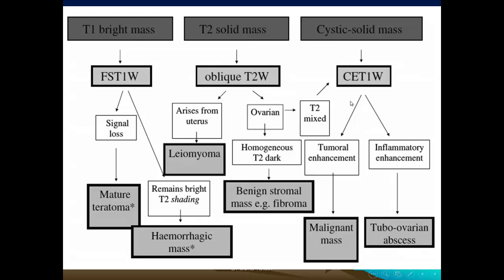We must know the tumoral enhancement, the degree of enhancement, the presence of septi, because we have to differentiate whether it is malignant, borderline or benign. We have to state this in our report. Tumoral enhancement suggests a malignant mass. If there is inflammatory enhancement, of course we can include tubo-ovarian abscess in this category.